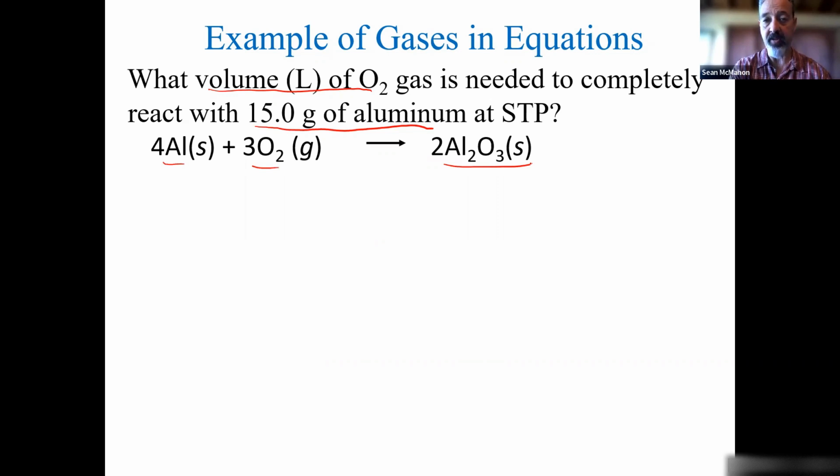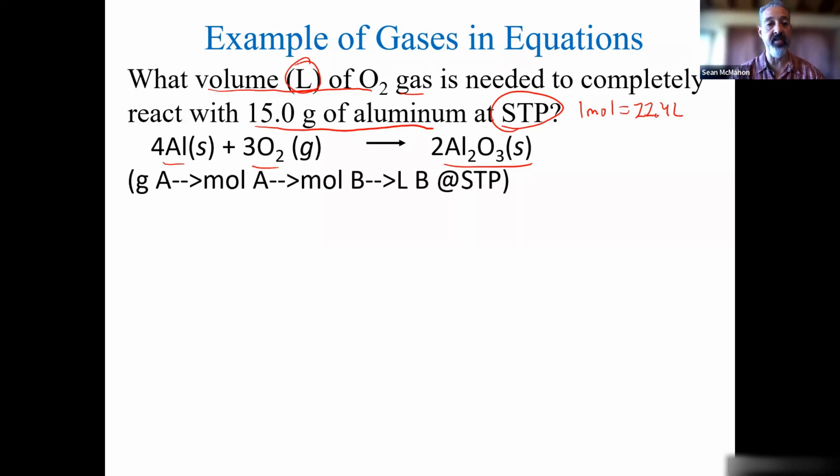Now, what you can do is know that this is going to require stoichiometry because we're also converting to liters of another substance, and we know that this substance is going to be a gas. They state it, and it's under standard temperature and pressure conditions. So we can say 1 mole of any gas is 22.4 liters at STP, and that's what they want. They want liters.